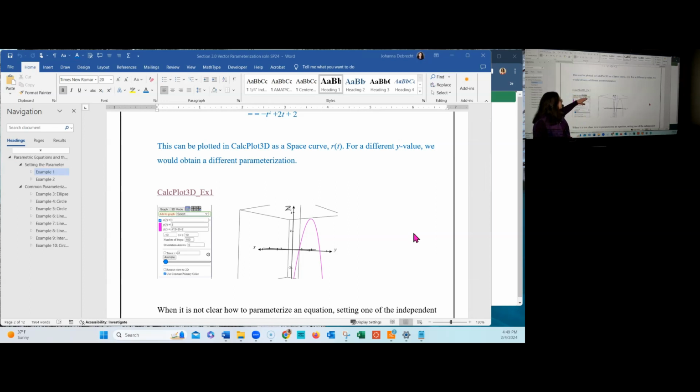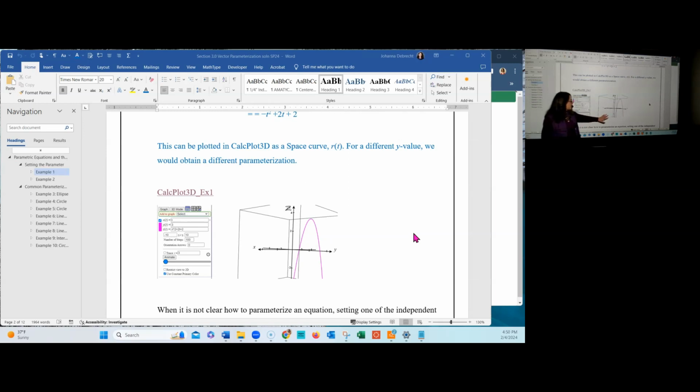You would click in the select box, choose space curve r of t, and it would open up a menu with preset equations. Delete the equations and enter x of t equal to t, since we set x to be the parameter, y of t equal to 3, and z of t equal to negative t squared plus 2t plus 2. There were no restrictions on our parameter in this case, either from the equation itself or given to us. So we can allow t to vary as much as we want. The default is typically from negative 10 to 10, which is usually enough to see most of the curve.